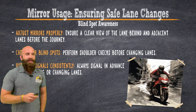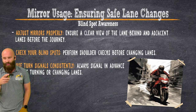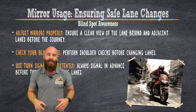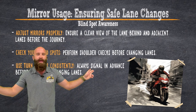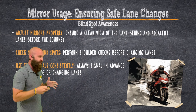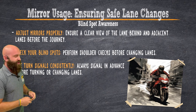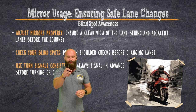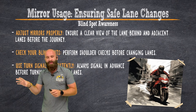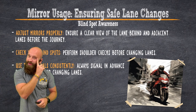Mirror usage — we have to constantly use them and make sure they're in good working order. Be very careful of your blind spots. When you first get on the bike, before you take off, sit down and adjust the mirrors so they're looking past your shoulders — not at your chest, not crazy to the sides, but looking behind you. Make sure they're adjusted before you take off. For checking blind spots, start right mirror, center dash, look forward, left mirror — and add in a head check: mirror, dash, forward, mirror, head check, then back. Use your peripheral vision over your shoulder to see if there's an object there, and do a double take if needed.